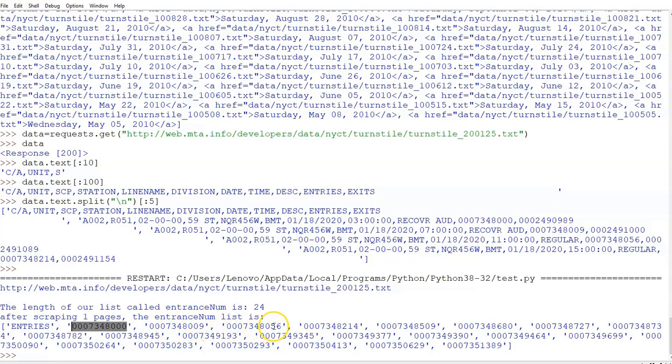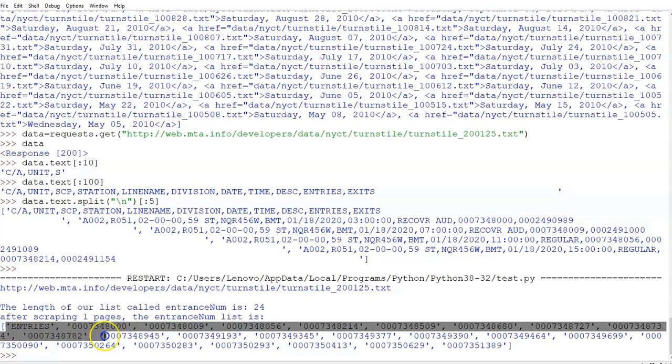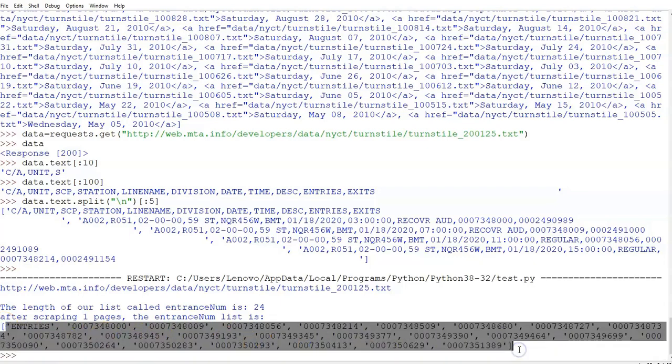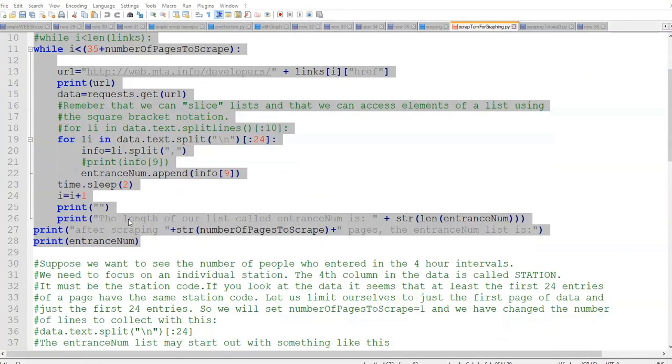If I wanted to know how many people came in between 7 and 11, I would take this number and this number, and I guess the difference is 47. So 47 people came in that time. So this is the list that we want. This has the logs of the entries, and that came from running this code.